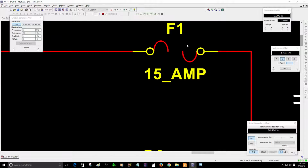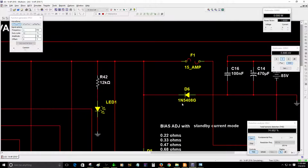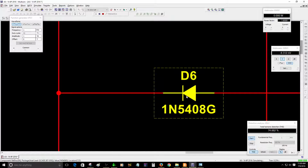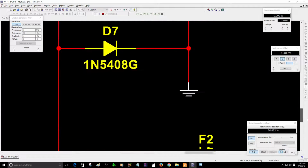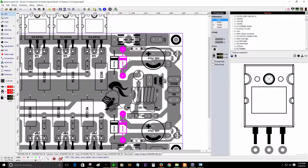It took a longer time because these are 15 amp fuses, but if you are using a lower value, for example 10 amp, they will blow a lot faster. So that's the reason I placed those diodes, diode 6 and the other one, diode 7. So those are the purpose of those diodes.